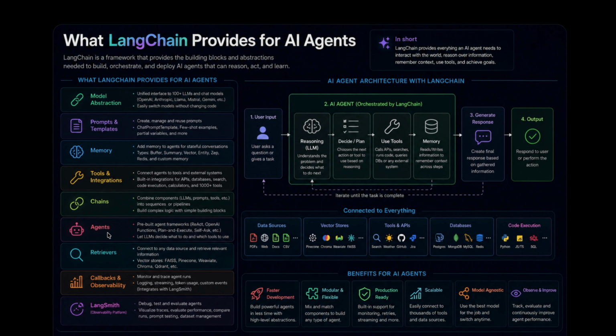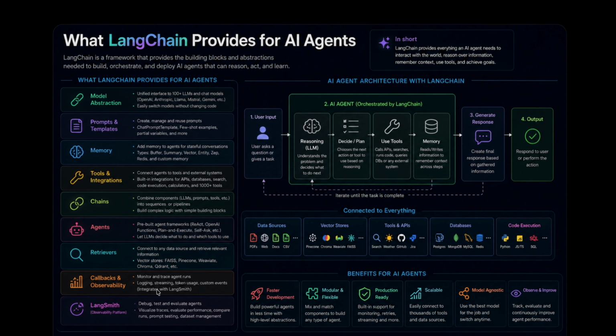And it provides some agents also. There are some pre-built agents to perform specific tasks which are already solved, like ReAct, OpenAI functions, and plan and execute. Some of these predefined agents we can directly use to do our specific task. And it helps to retrieve information, that could be from a vector database or any Qdrant database, the relevant information, whatever we wanted.